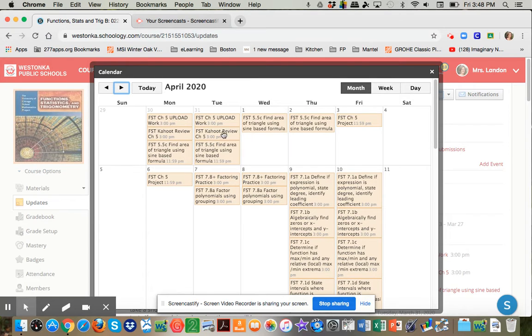What we're going to do in the first week is actually wrap up chapter 5. One thing we're going to do is just play a Kahoot at the beginning of the time, and then you're going to have a multiple choice to review to do. When you do this, you're going to play the Kahoot by yourself individually. I get to see your scores on the back end. You'll get some more insight when you start that. On Wednesday and Thursday combination days, I'm going to have you take those notes on 5.5C, which is the area of the triangle. We want to know that information.